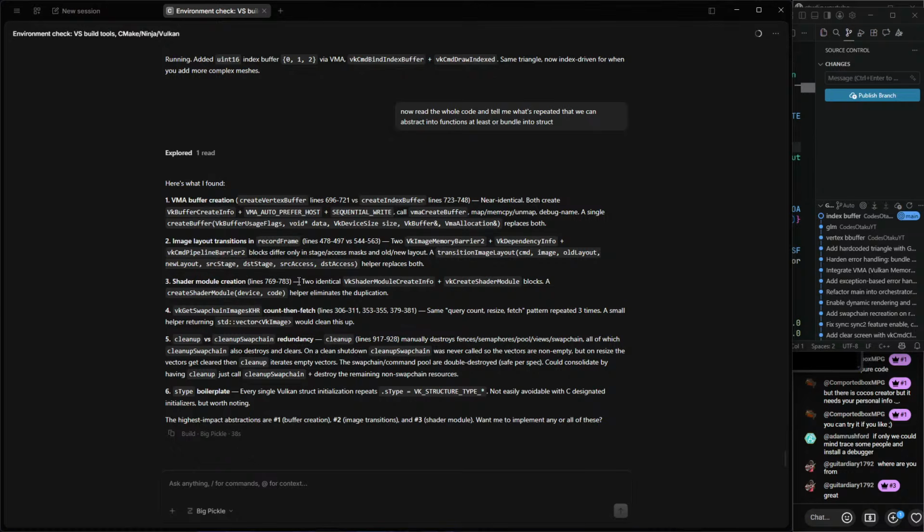Shader module creation: two identical blocks. A vkCreateShaderModule helper eliminates the duplication. Count, then fetch. Same query, count, resize, fetch pattern. Would clean this up. Cleanup versus cleanup swap chain redundancy.